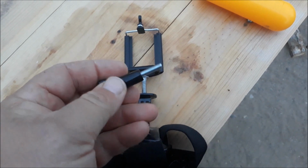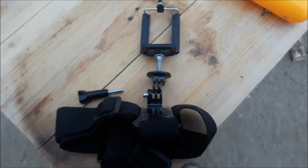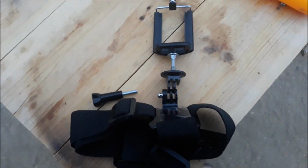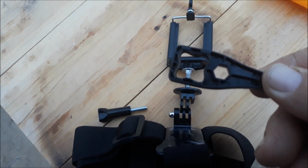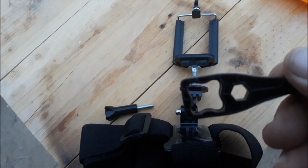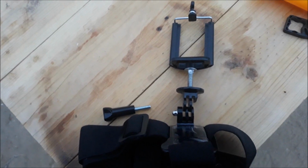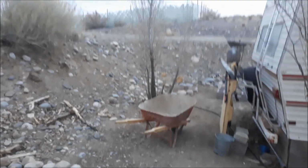And it comes this little bolt. It tightens up. It has a little wrench. It's in my pocket. And this little wrench tightens everything down. So, pretty neat little deal. It's an experiment. Hopefully it works good. So I don't know how it's doing. To be honest with you, I don't know where it's pointing.